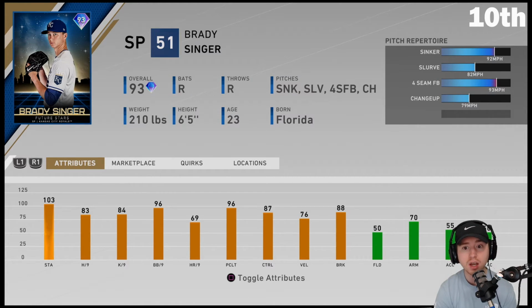He has the sinker, the slurve, the four seam, the changeup. Decent pitch repertoire. I don't love the slurve. I'd rather just see a slider or a curveball, but you can still use the slurve if you put it in the right spots.